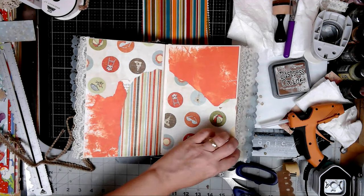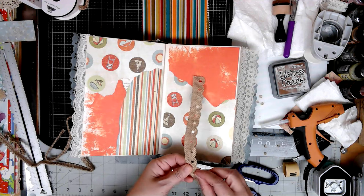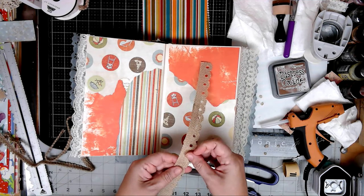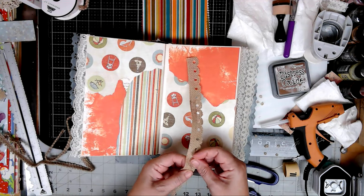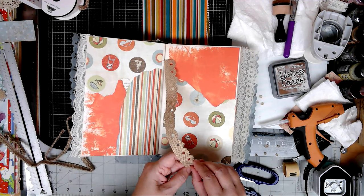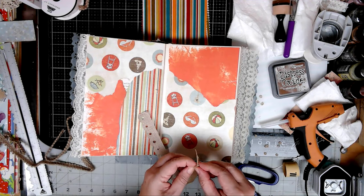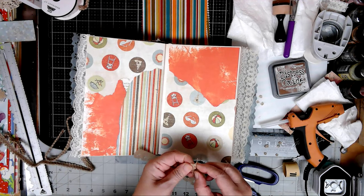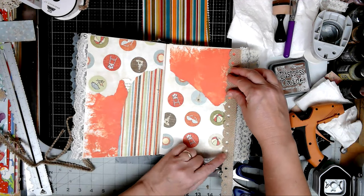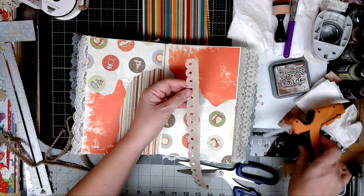Although that side has lace and this side has nothing. So maybe I'll put it on this side. I'm not going to do both sides. Like I said, asymmetry, guys, asymmetry. I just like it better. When they go, but don't necessarily match, which means I started at the wrong end of this, so I had to go all the way down. Okay. So I was thinking maybe I would put this on here. I think that's cute. And the punched circles tie in with the fact that there are circles all over this page.